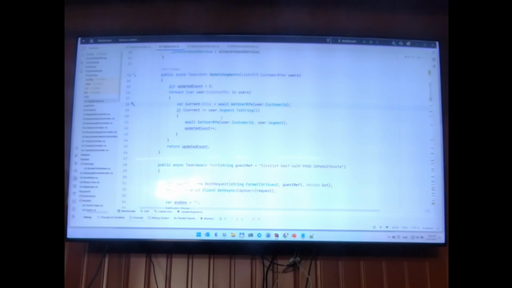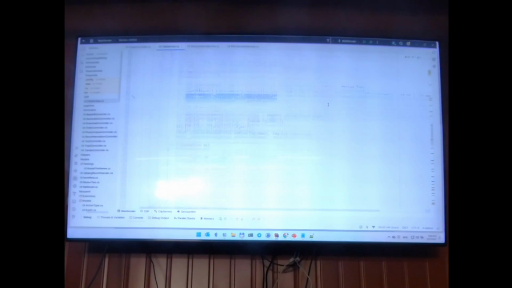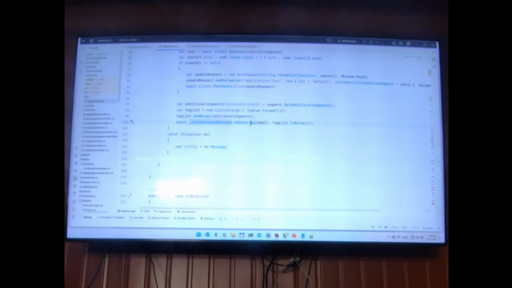If it's not the same as computed, we use the set user RFM method, and here, during this client post async message, we set the segment to enter Sitecore CDP. And here we are also adding tags to Sitecore Send.